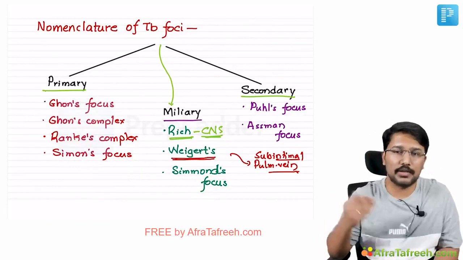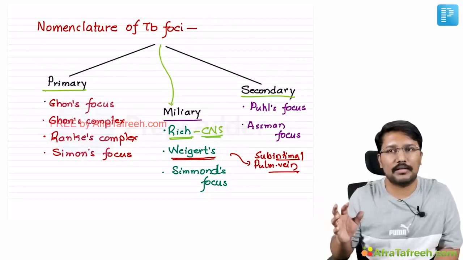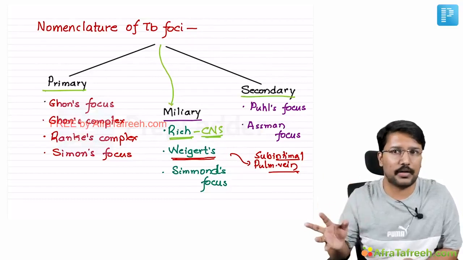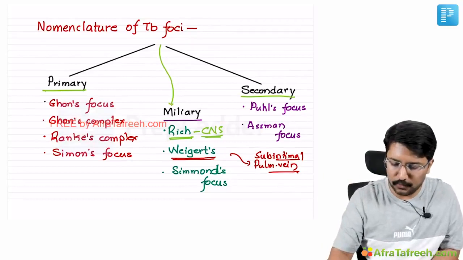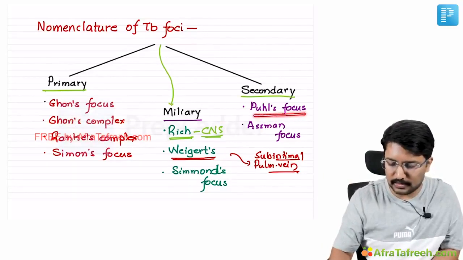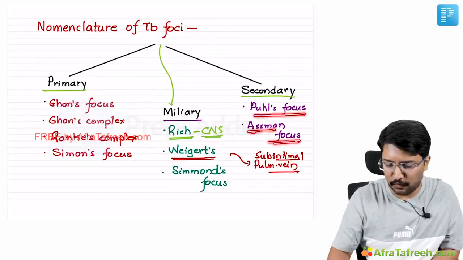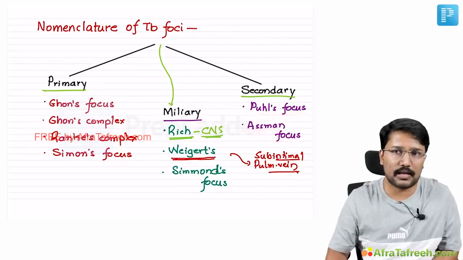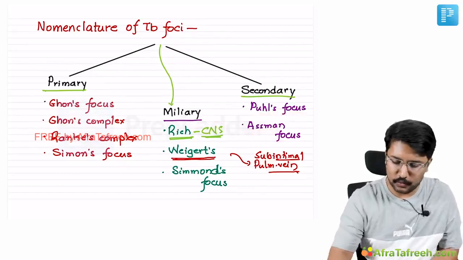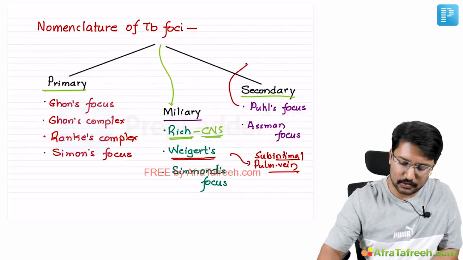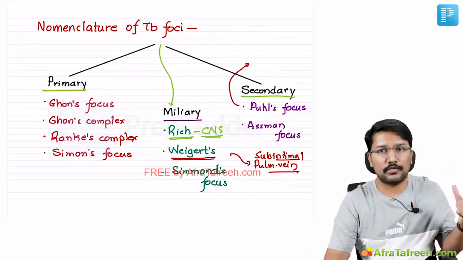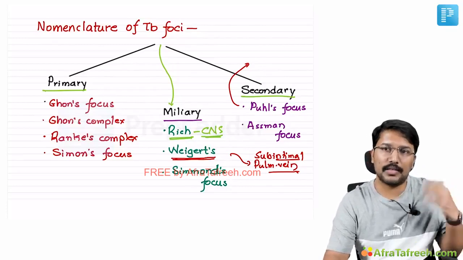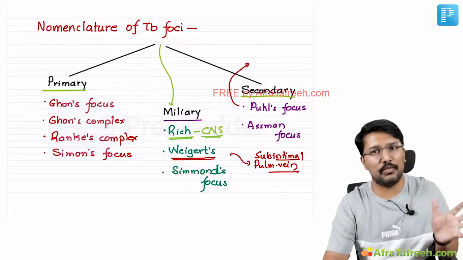Okay. Now coming to secondary tuberculosis, where it is usually mostly because of reactivation of latent tuberculosis. Sometimes it could be acquisition of infection in the adulthood, but in an endemic country, that's less of a contributor. Mostly it is the reactivation of the primary foci itself, right? So we have one thing called Puhl's focus, and the other one is called Assmann's focus. These two things we need to remember for secondary. What is Puhl's focus? Puhl's focus is where there is reactivation of tuberculosis, like Simon's focus. You can compare it to that. Simon's focus, if it gets reactivated, you can believe it to be a Puhl's focus.